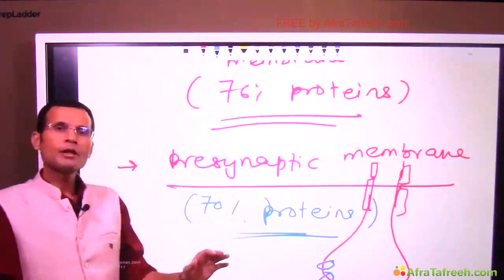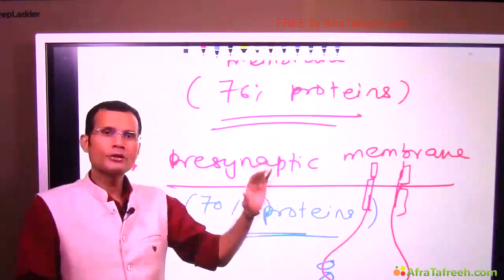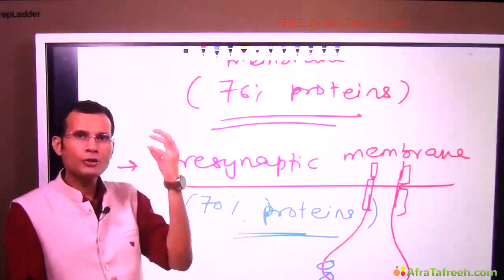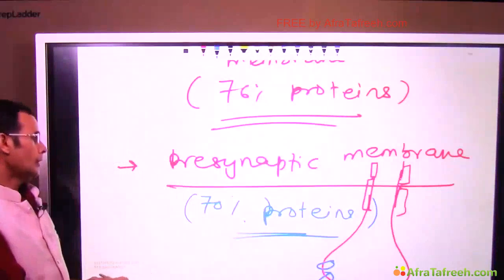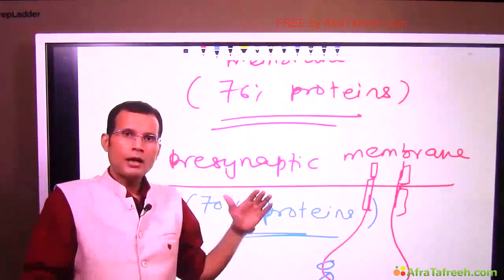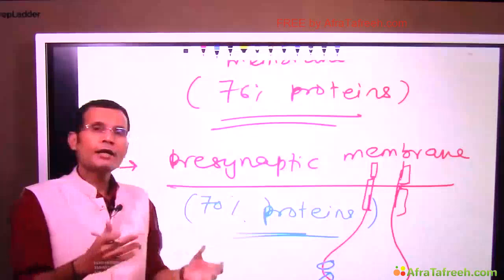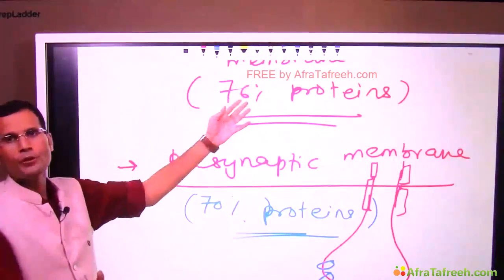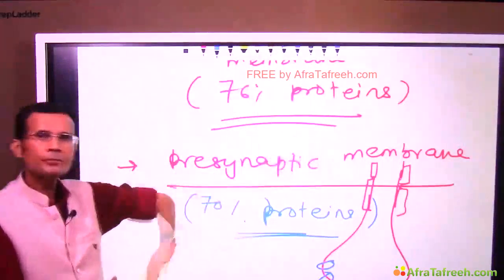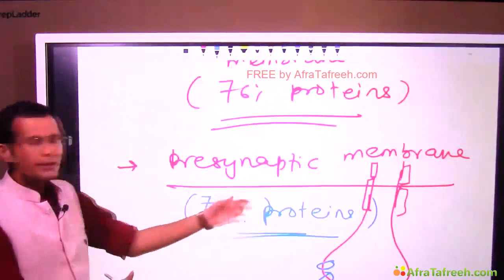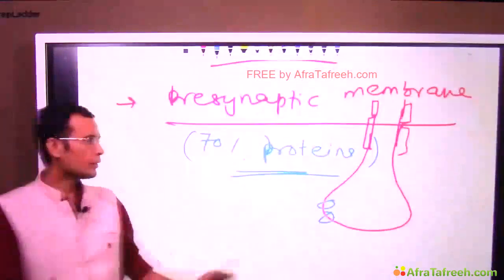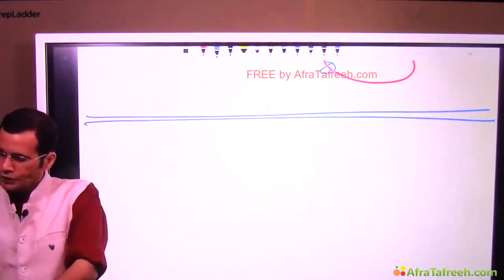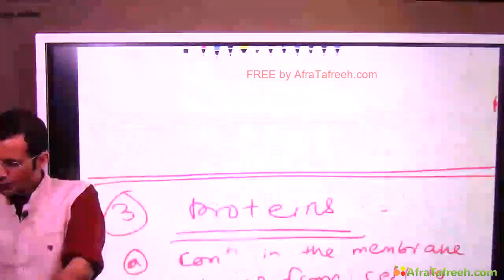So lipid to protein ratio or protein to lipid ratio, whichever way you want to look at it, remember that the highest lipid concentration is in the myelin, which is formed by the Schwann cells at the periphery and oligodendrocytes in the CNS, and that's a high lipid to protein ratio. And for high protein concentration in the membrane, I've given you important examples like the inner mitochondrial membrane, having all those enzymes, or the presynaptic membrane having all those channels, but no myelin, so no lipid, or less lipid. Right, so that was the first point I wanted to mention, protein to lipid concentration.